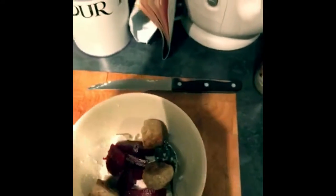Okay, time to toast the pita bread. We're going to start mixing it all together now. So we've got the beetroot, the feta, the protein and the egg, and then we're going to mix it all up with the salad and then put it in the pita.